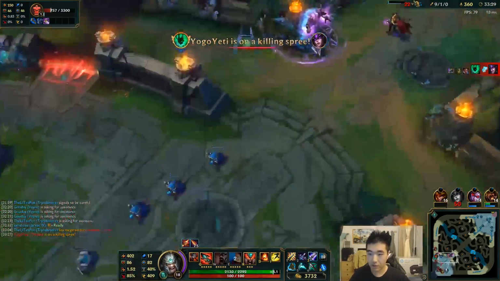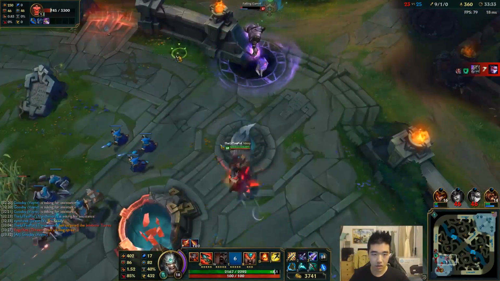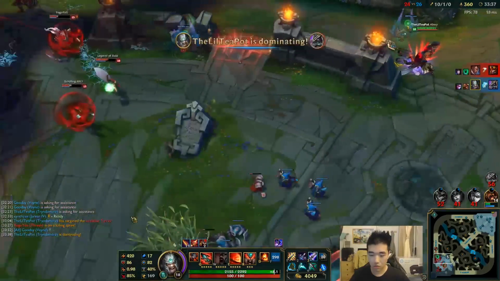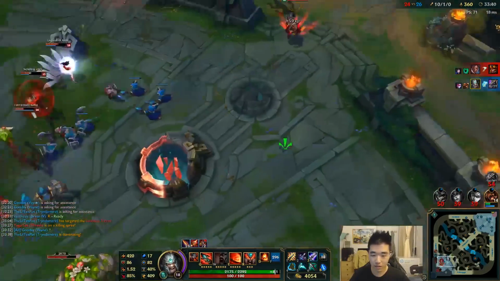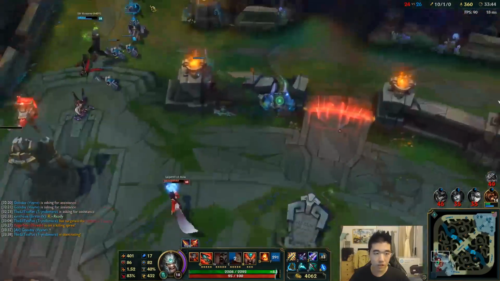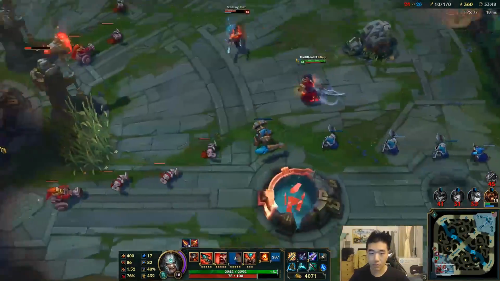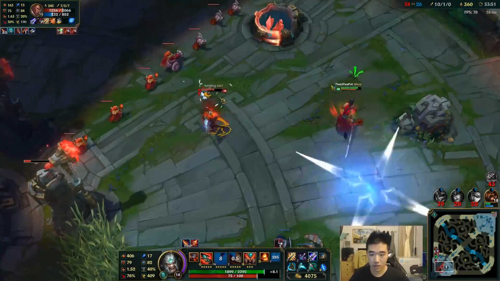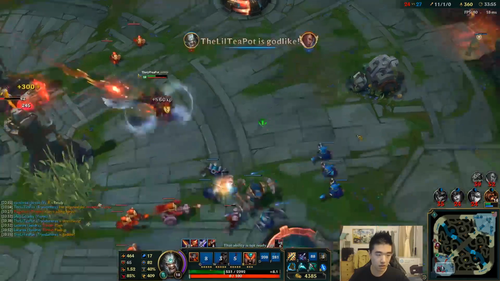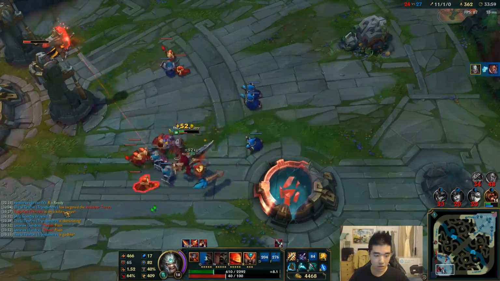What? Enemy killing spree? Oh wow, I can't believe my team died. That's really bad. They should just be sieging and staying alive. I think that Brand just suicided. Put that cookie down! Now!